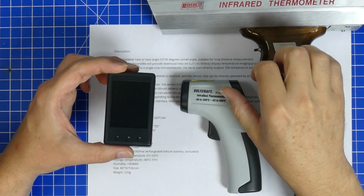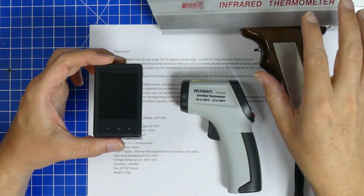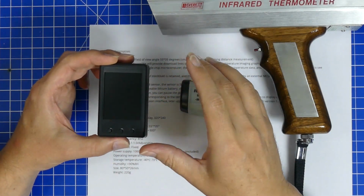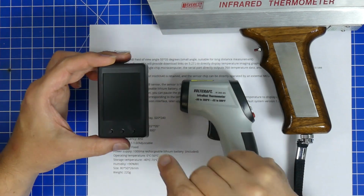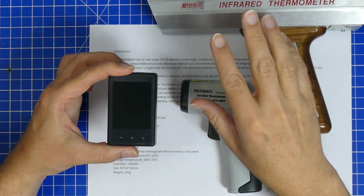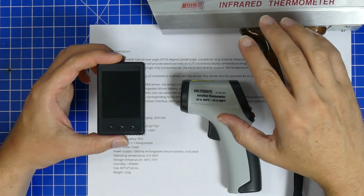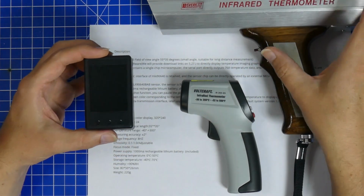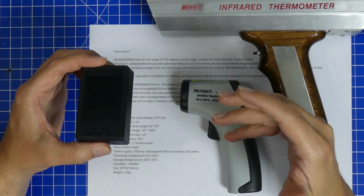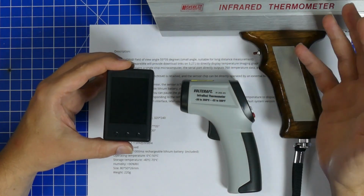I got some samples and I tested them, and these two are really close to each other, and this one is about, well, 1.5 to 2 degrees off. I don't know if this is better or not. The exact measurement was kind of in the middle. So infrared thermometers are not the most exact way of measuring a temperature. It is more or less getting a really good idea about what a temperature is and where the temperature is located and where it's not.